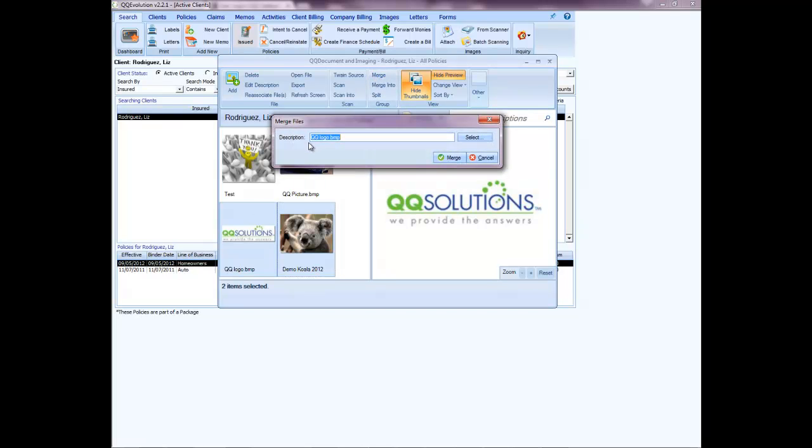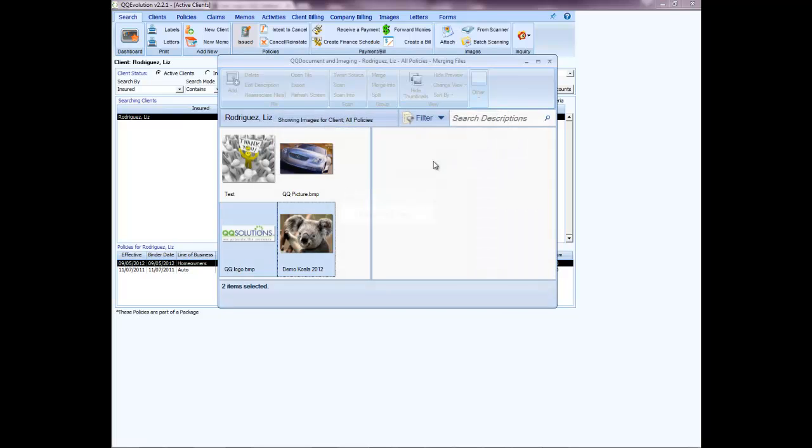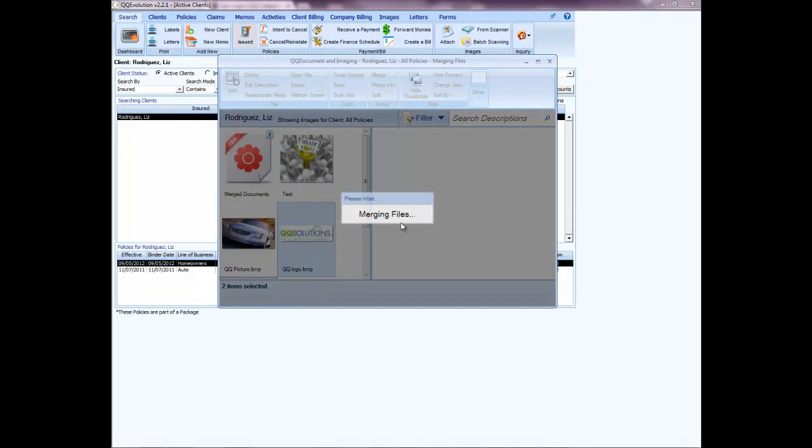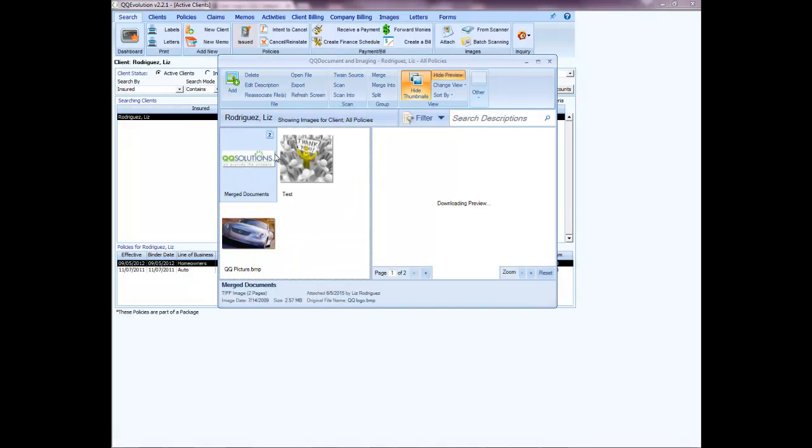Once you choose that option, you're going to be prompted to enter a description. You can leave it to whatever the system defaults it to, or you can simply create your own and then select merge. Once you do that, the system will merge those documents together and you will see that the pages are now combined.